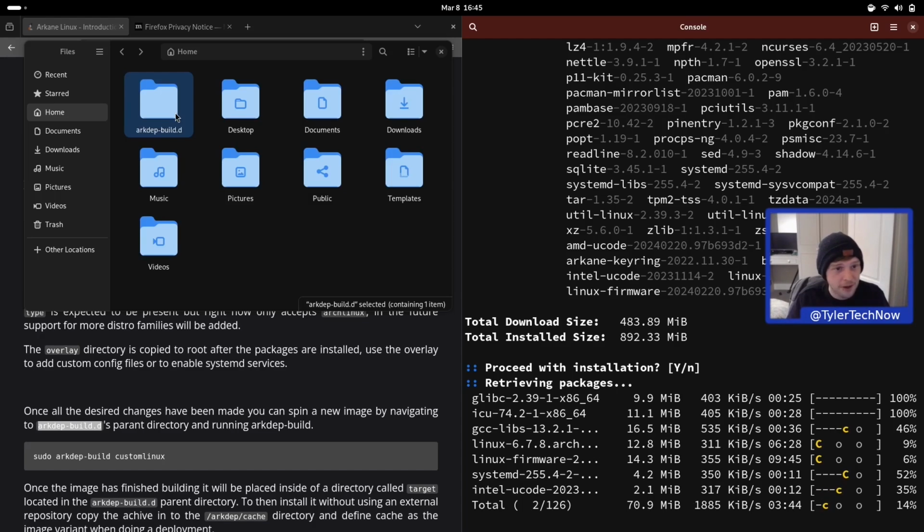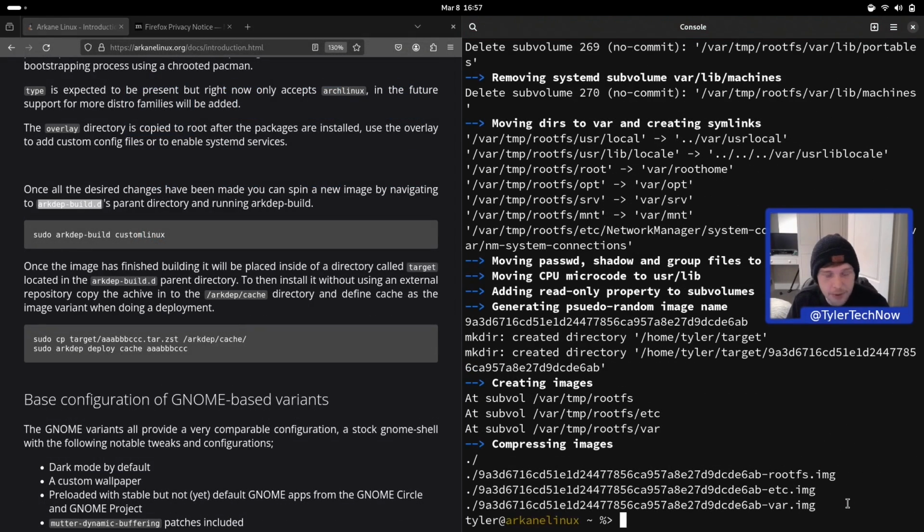Hopefully, fingers crossed, everything goes as it should and we haven't made a silly mistake like naming a folder the incorrect thing. So we'll pause it and we'll be back in just a moment. And we are done. So that's gone ahead and built a new image for us with the new packages that we added in the package list. At least I hope. It wasn't too hard of a process once we realised the silly little mistakes we made.